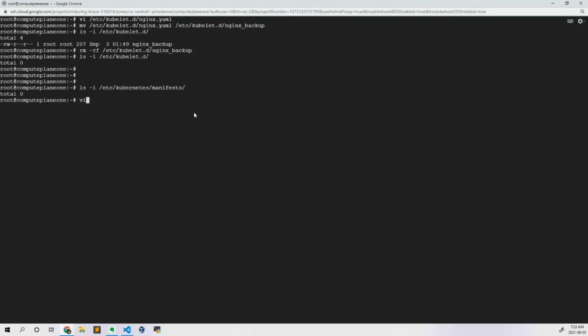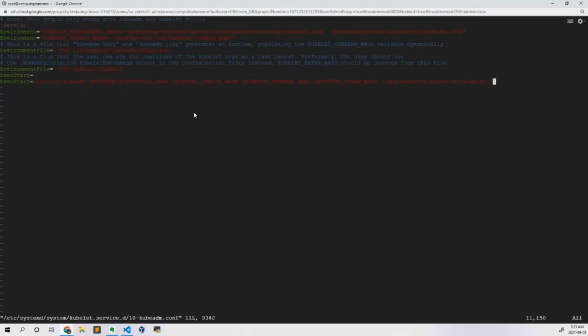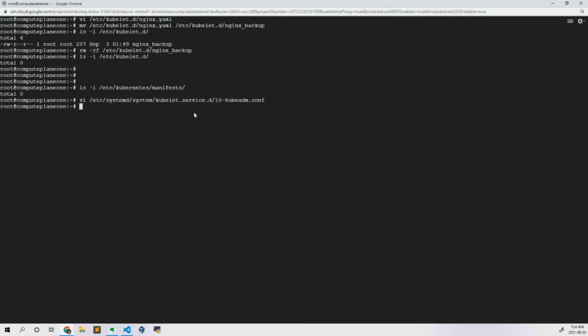Let me re-update my service. Open this, modify this entry. I don't want this anymore. Let me utilize the default path. Save this file, come out, systemctl daemon-reload.